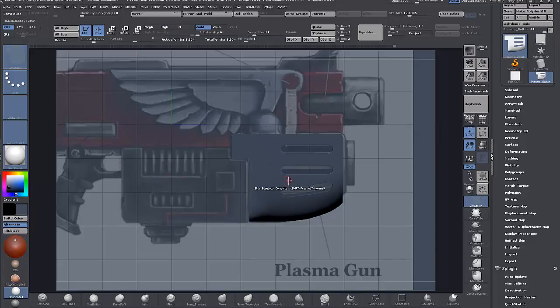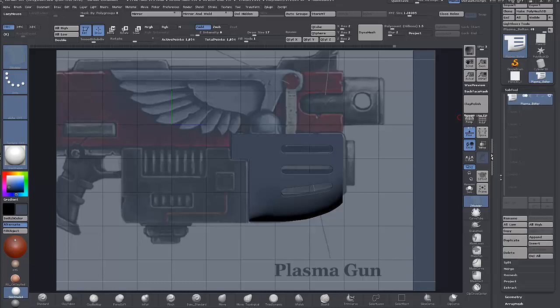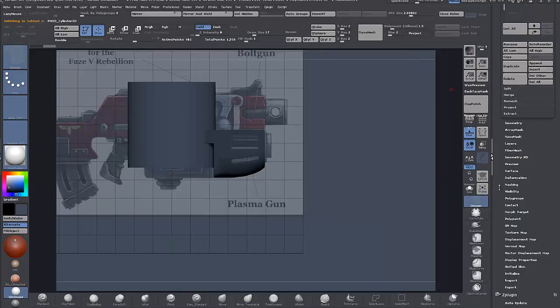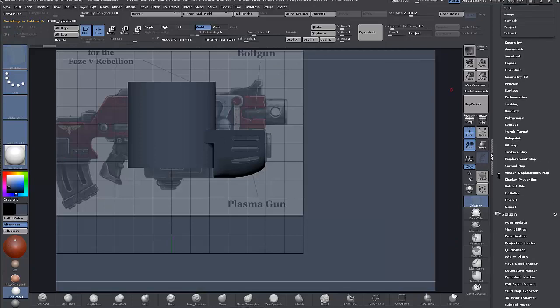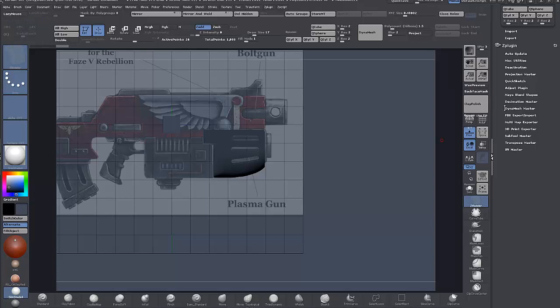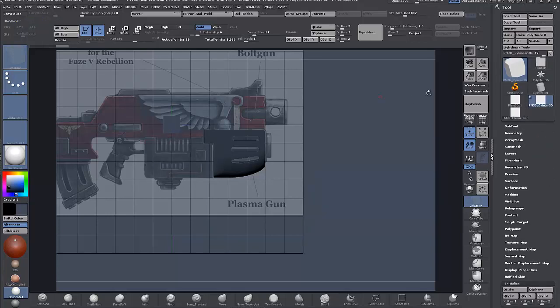This part, as I say, is going to be easy. What we're going to do here is go to subtool and append, just pick anything here, and come down to initialize and Q cube. Sorry, I had the wrong subtool selected. So you can just create any polymesh 3D object, and then append any polymesh 3D object to your original subtool, and then just Q cube.